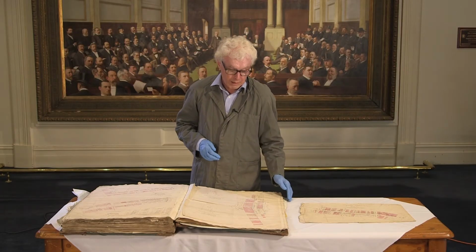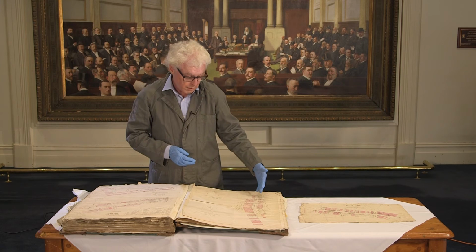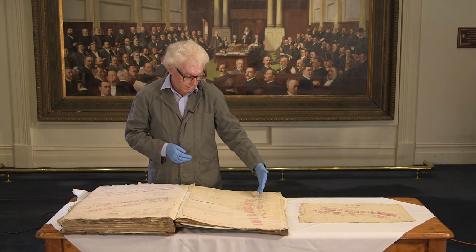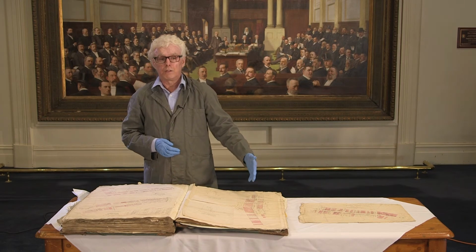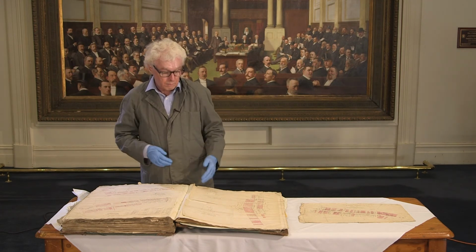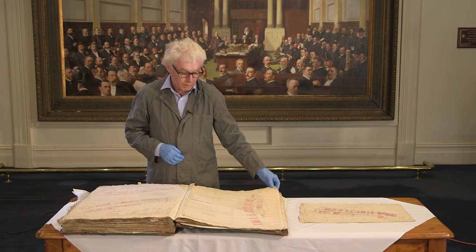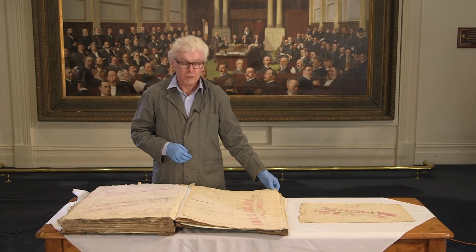Other things that you can find in here: Main Road in Ballarat was really the main thoroughfare for the gold rush activity, and here you've got amazing detail of what in part was called Clint Road. The road was so muddy that potholes were big enough to consume a whole carriage. So as an effort on the part of the council to prevent those sort of things from happening, they laid large stretches of timber along the road to keep the vehicles from sinking down to their axles or worse in the mud.